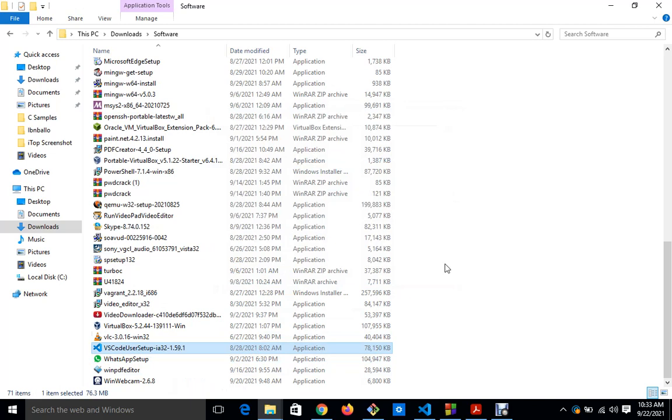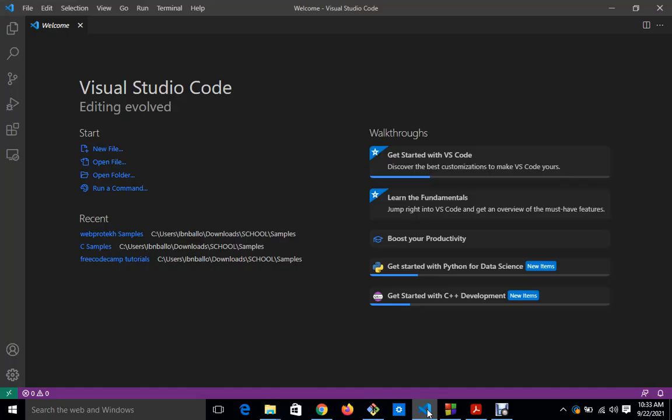After you finish installing, the environment should look similar to something like this. Yours might be slightly different, as I have opened some files here that might not be there on yours. But if you see something like this, it indicates that you've already downloaded and installed the environment. So this is what you need to know about how to download and install Visual Studio Code.